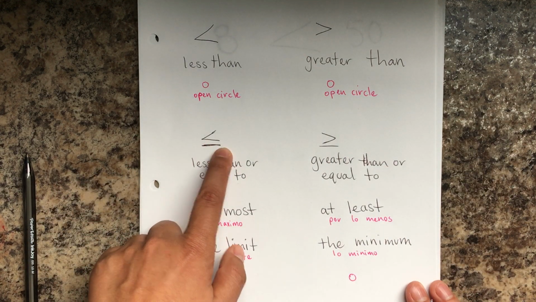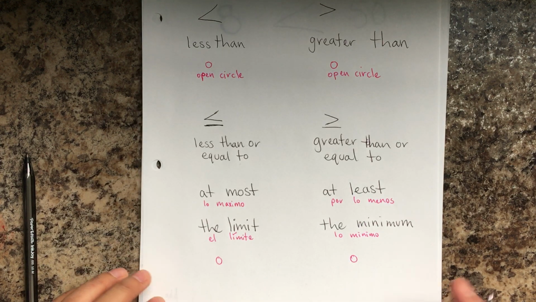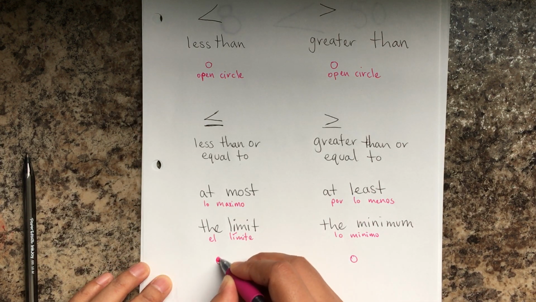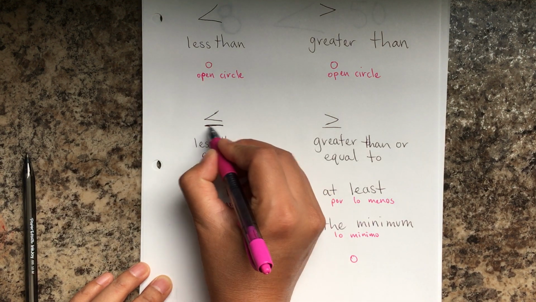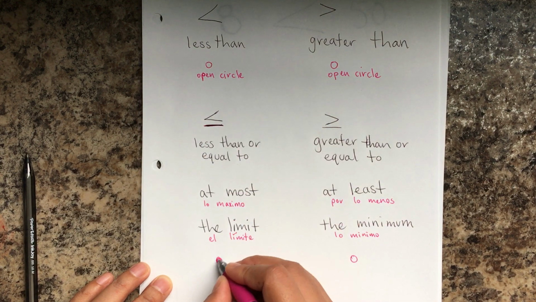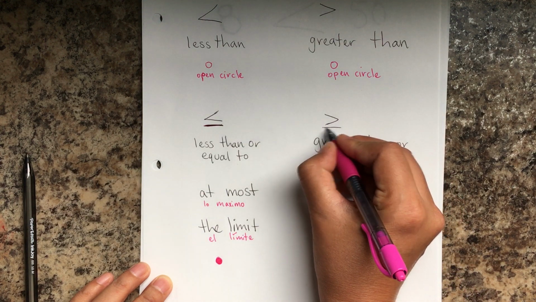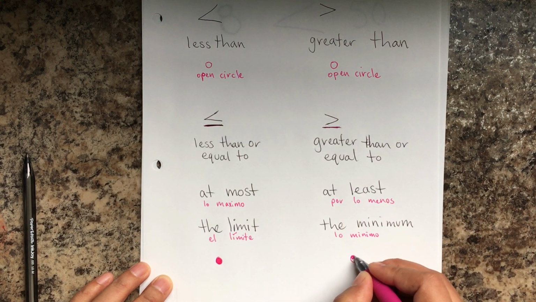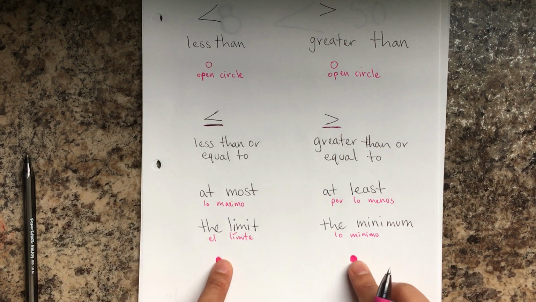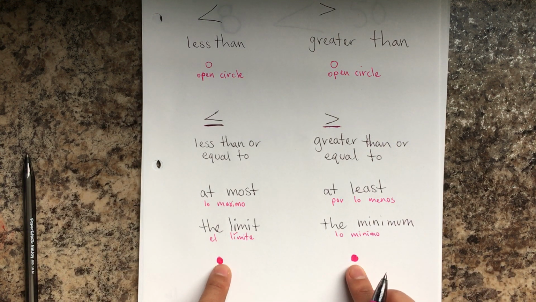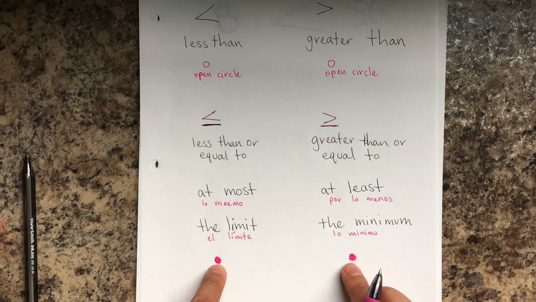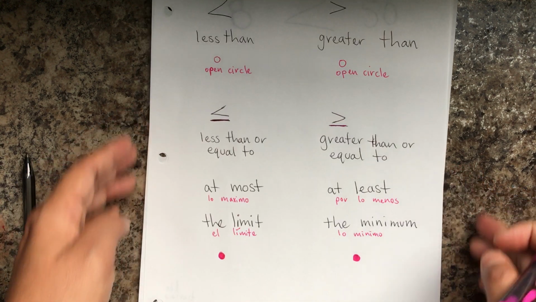When you have the equal sign, in the graph, you're going to close the circle. So if it has this equal sign, close the circle. Because this has the equal sign, close the circle. Okay, it means including that number. Incluimos ese número, por eso cerramos el círculo.